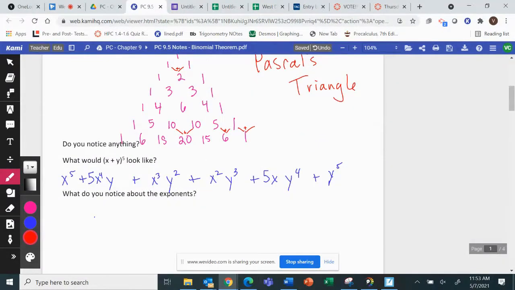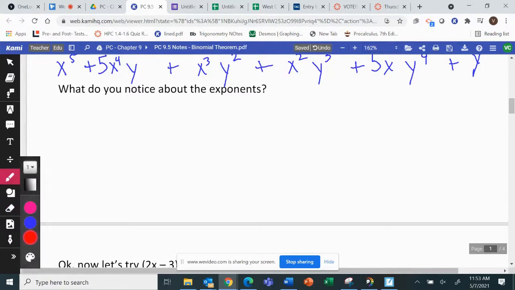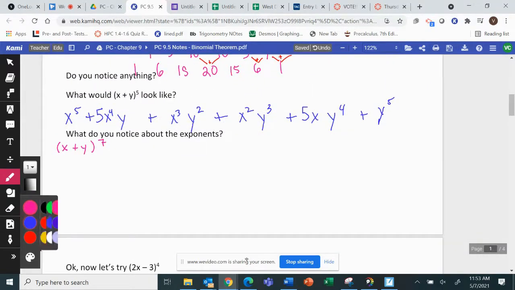So what do you notice about the exponents? We talked about it. I didn't actually write anything down, but instead in this space, if I wanted you to create x plus y to the 7th, and it is not created yet, could you see right now if you could do it? The coefficients, oh, I forgot to write the coefficients in this one. These are 10s. The coefficients are coming from Pascal's triangle. The variable exponents, we just discussed patterns.